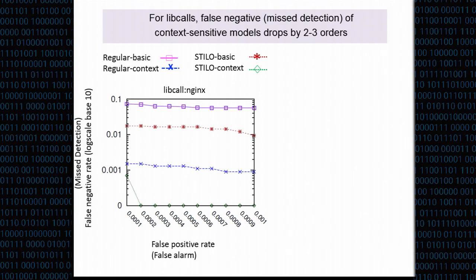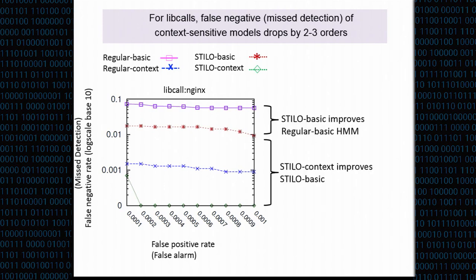the x-axis is the false positive, the y-axis is the false negative. The reason you have serial numbers is that you do a measurement at different thresholds. Our numbers, the green ones, really outdo the others. Why is it a log scale? People ask, is it fair? In this case we use synthetic anomaly traces. When you don't have other traces, this is what you want to do, and as long as the comparison is side by side, I would say it's reasonable.